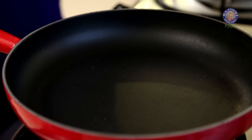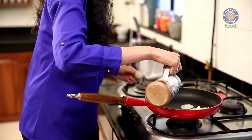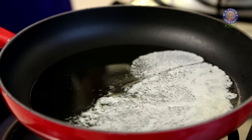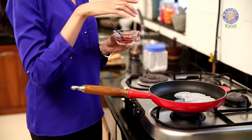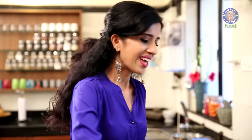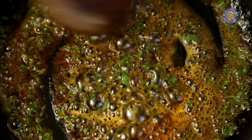Into the pan, add a tablespoon and a half of butter and a tablespoon and a half of olive oil. If you don't want to use butter, add 3 tablespoons of olive oil — I like butter for the lovely colour and flavour it gives the potatoes. Add half a teaspoon of paprika powder — if you don't have paprika, use red chilli powder, paprika flakes, or crushed red chilli. Then add 2 tablespoons of chopped coriander or cilantro, give a good stir, and put in the boiled and peeled potatoes.